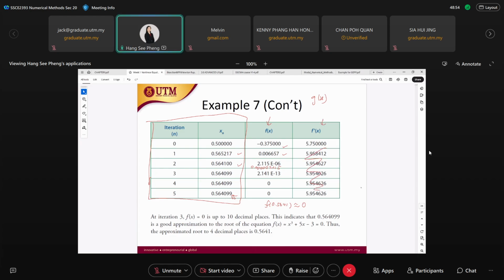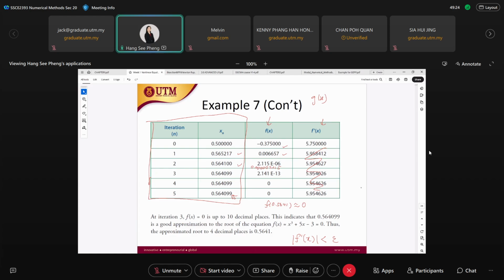But we will have this column when we have the stopping criteria of the modulus of f prime of x naught smaller than epsilon. Then we have this column, but you won't complete the whole column. Maybe until the iteration here, you found that they are getting nearer and nearer, and then you can start to check it. You don't need to check starting from iteration 0. But if you have time, you can do that. Okay, why do I say that?